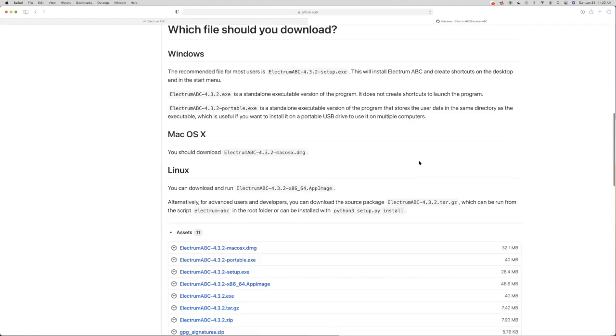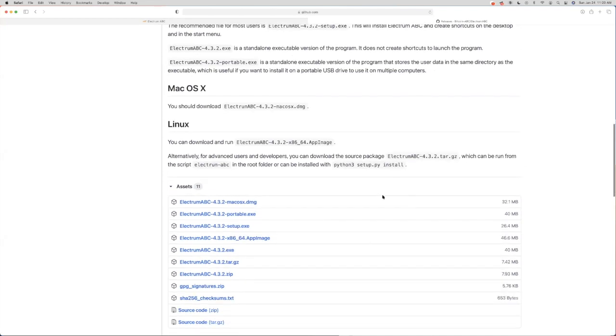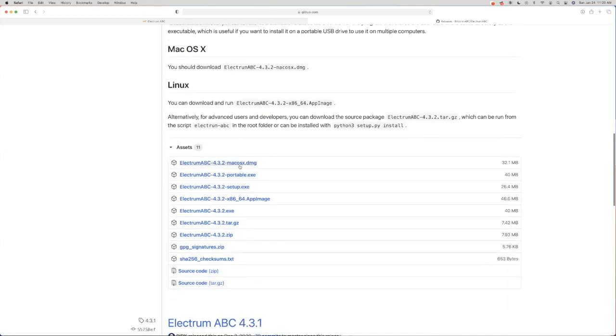So I'm just going to go through because I'm on a Mac right now, and I'm going to download this version by clicking on the DMG file from the 11 assets. And as I do that, I see that little indicator up here that it's been downloaded to here.